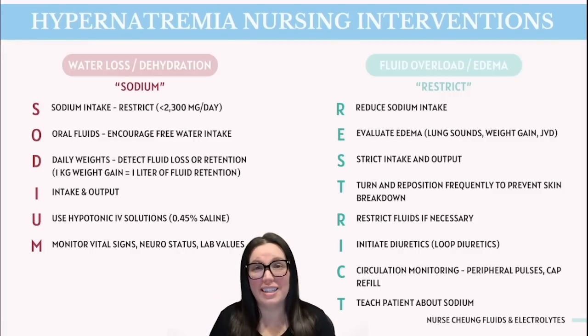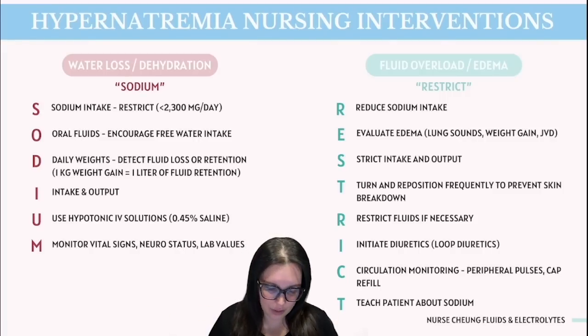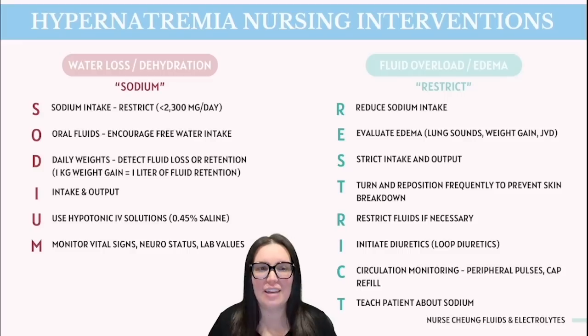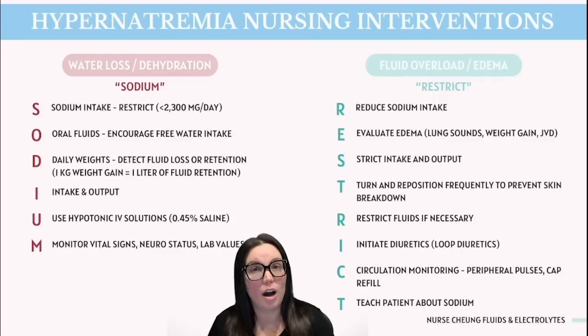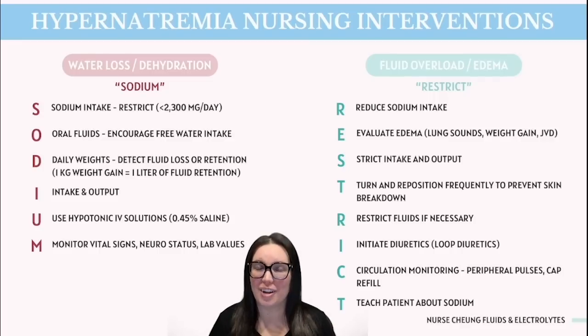Sometimes oral fluids isn't going to be enough, and that's when we're going to have to start looking at hypotonic IV solutions like 0.45% saline. Hypotonic solutions have less sodium than the blood, so they can help replenish water while also lowering our sodium concentration. But we need to be very careful when we're giving this kind of IV medication because too much can actually cause swelling, especially in the brain.